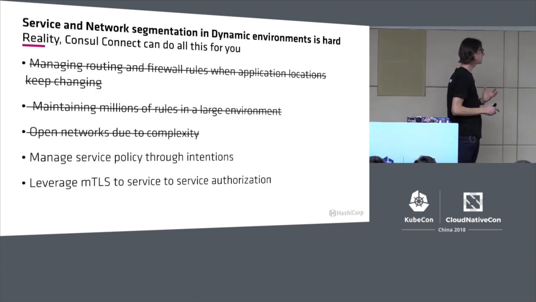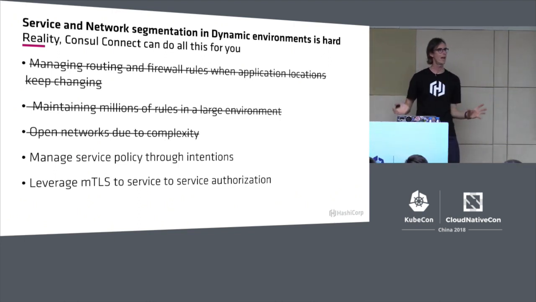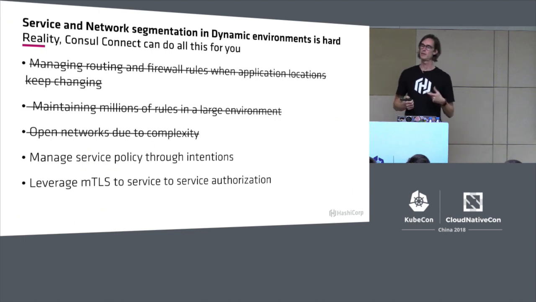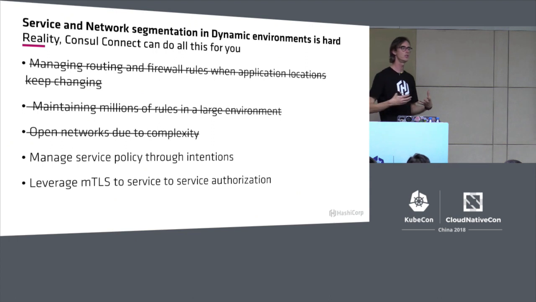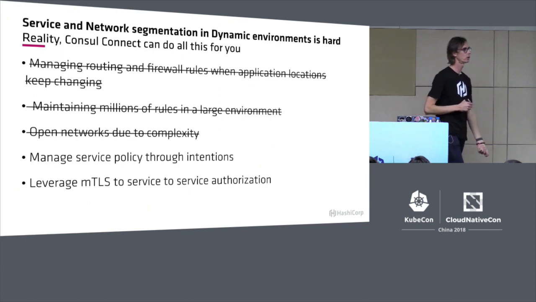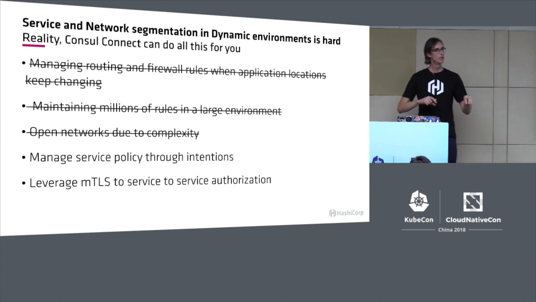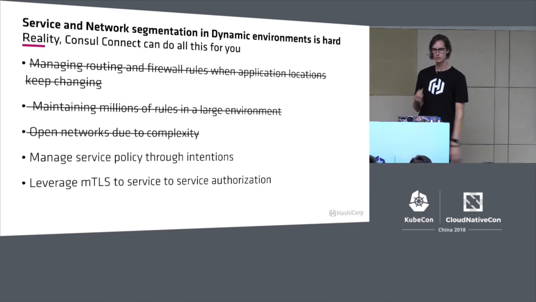When it comes to things like configuring that network segmentation to be able to reduce the blast radius in the event of a breach, you don't need to worry about the dynamism which is given to you by your scheduler, because the service mesh allows you to not worry about physical network locations, about IP addresses, and to just concern yourself with service identity, and to leverage that mTLS to not only give you encrypted traffic, but authorized connections.